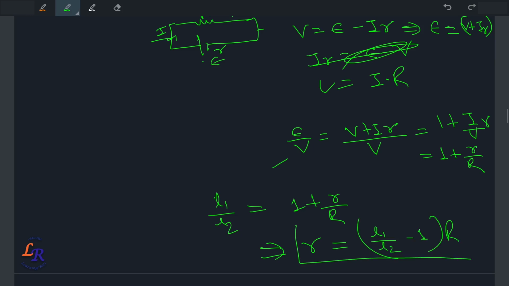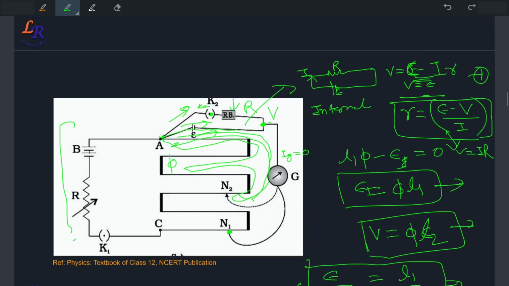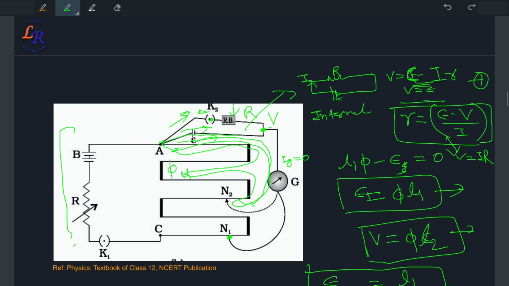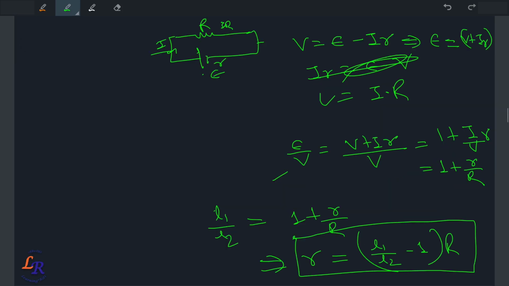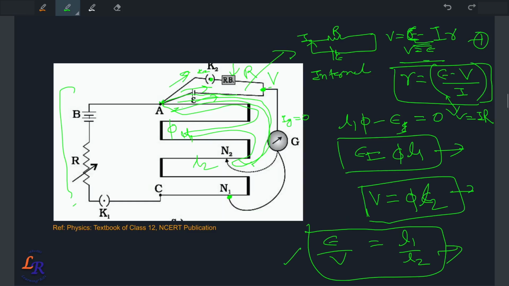So this is how, utilizing this potentiometer and finding the positions for the lengths from A, L1 and L2, where you have the galvanometer reading once it is connected through the cell, or the junction. Now you see how well this circuit is utilized to find even the internal resistance of the cell with greater accuracy. And the good point is that it doesn't draw any current through the cell, because the current flowing through this galvanometer is 0.